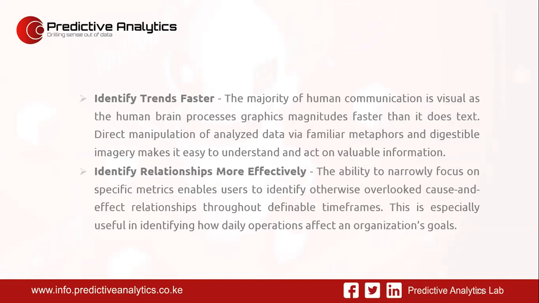So some benefits are that it helps you identify trends faster. The majority of human communication is visual, as the human brain processes graphics magnitudes faster than it does text. Direct manipulation of analyzed data via familiar metaphors and digestible imagery makes it easy to understand and act on valuable information. So it helps us to identify trends faster and then identify relationships more effectively.